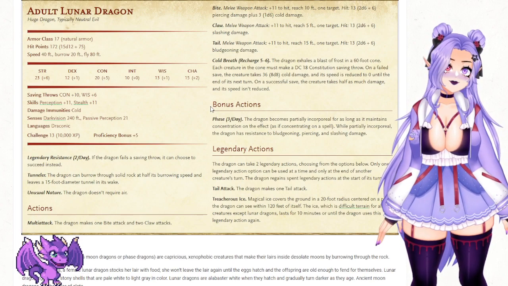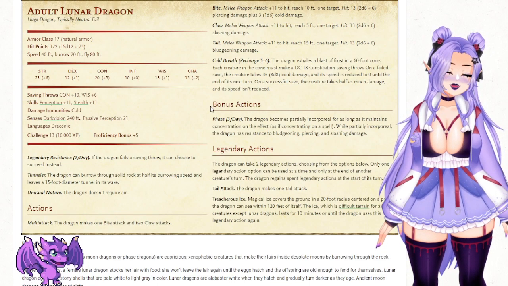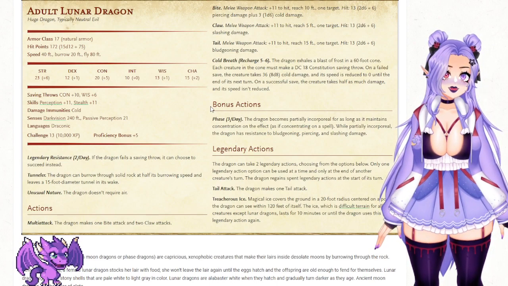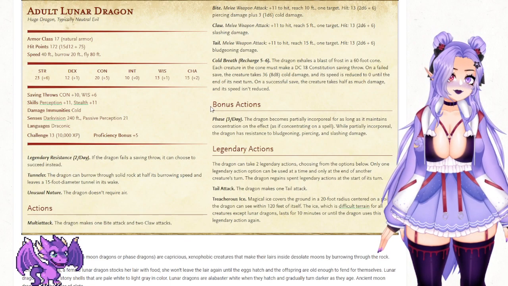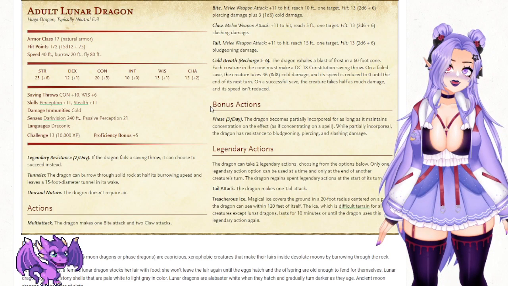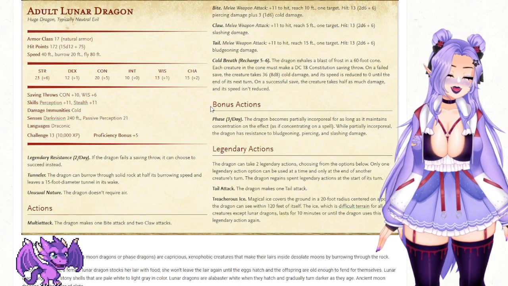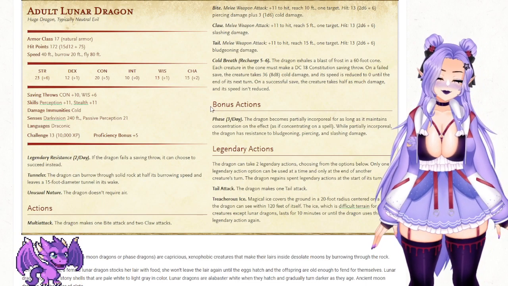So, this is more of a normal breath weapon. The DC is a little bit lower than the Solar Dragon, but the speed being 0 could actually be very deadly for a lot of player characters. So I would be careful about that. Your players may have a way around this, definitely, but if they are frozen in place, that could be very deadly very quickly.